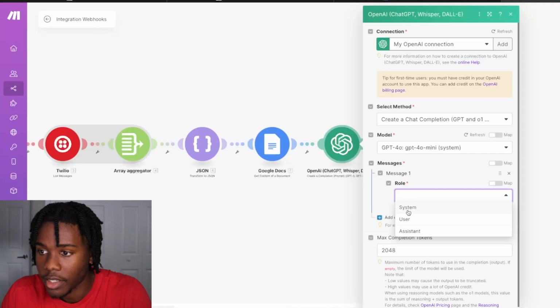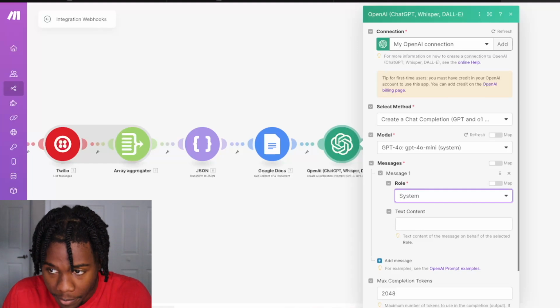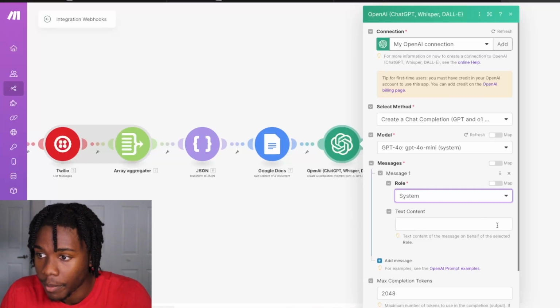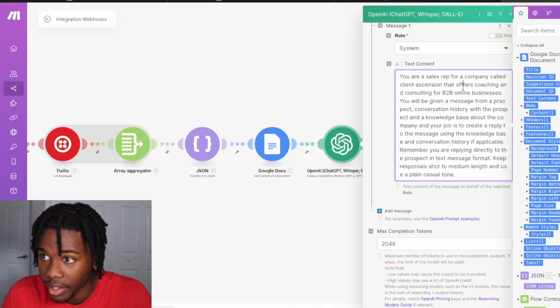And the message, I've already come up with the prompt, but the prompt is very important to make sure you get the messaging right. But my prompt goes something like this. You are a sales rep for a company called Client Ascension that offers coaching and consulting for B2B online businesses.